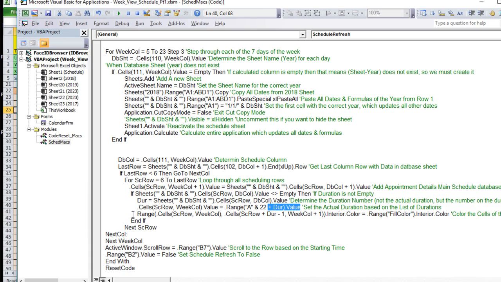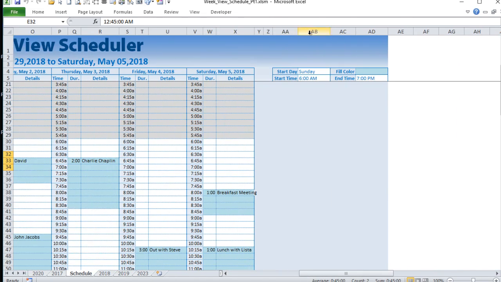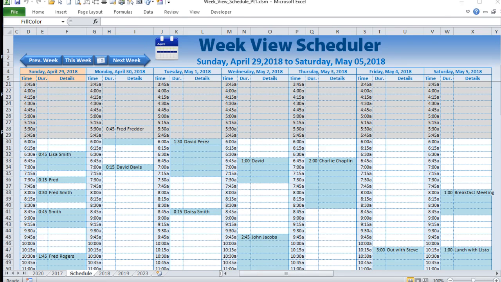Now all we need to do is color those. We need to color those 3 rows. We need to tell Excel, okay, I want you to color those 3 rows. I want you to start here and I want you to end right here and color this. And the color I want you to use is right here under fill color. So that's it. We can do that with just one line of code.